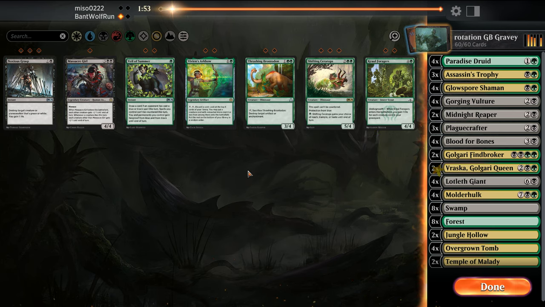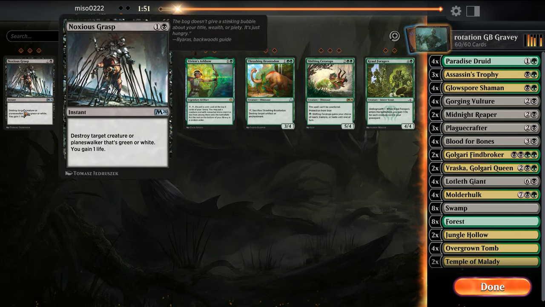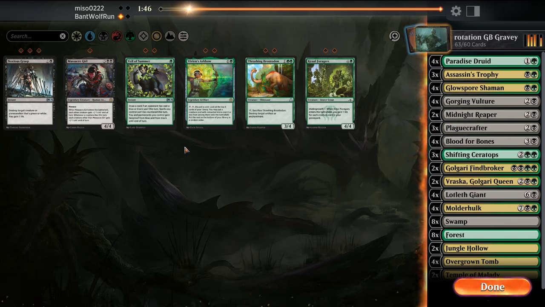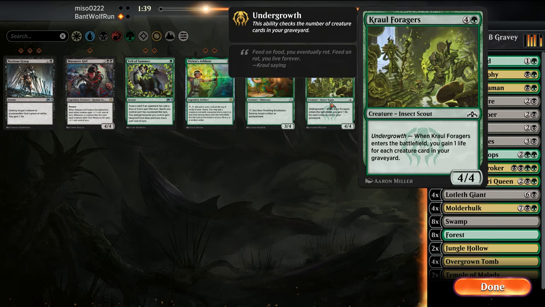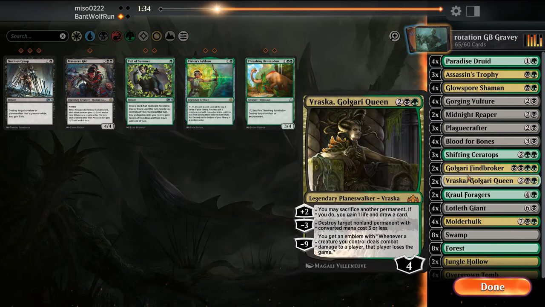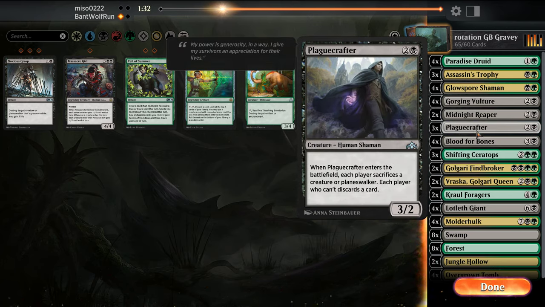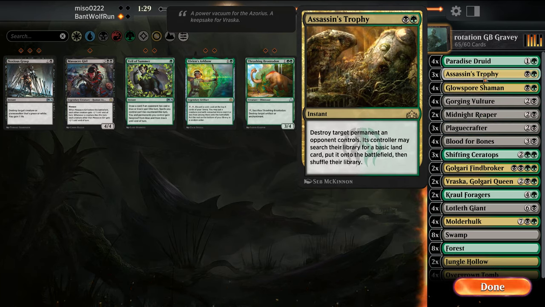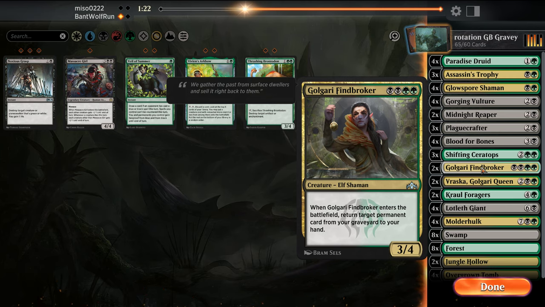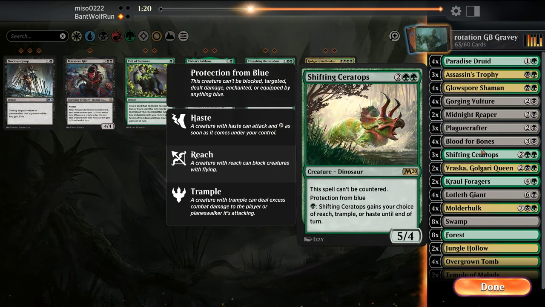So in this matchup, green or white doesn't really do much, so the Ceratops is probably good. Pro blue. I don't know if they're going to be bringing in too many creature counters. Maybe just the Foragers to help win the race. They're likely going to bring in some more protection. So we got five cards to cut. Vraska is good. Probably get rid of the Findbrokers. They're a little slow.